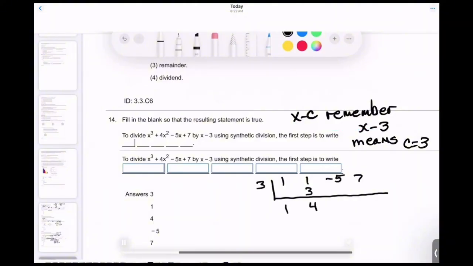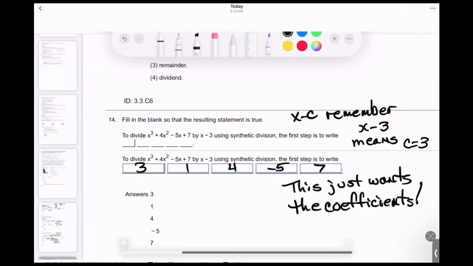But I don't like the little box and then writing the numbers. I think it helps me stay organized with columns. Did I make a mistake? 3, 7. I think I did more than I had to do. All I had to do was write the coefficients. So I started doing the actual synthetic division. I don't think I had to do that. Do you understand what you have to plug in, everybody? I'm going to fly past it because I think I did more than I was supposed to.